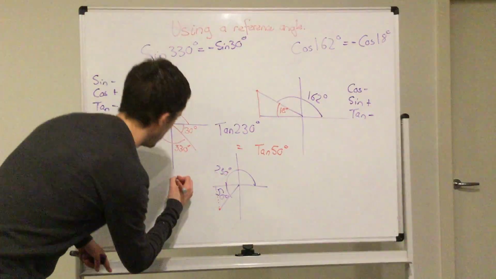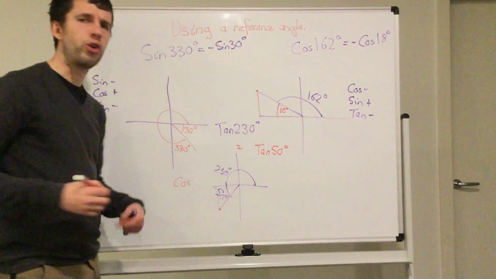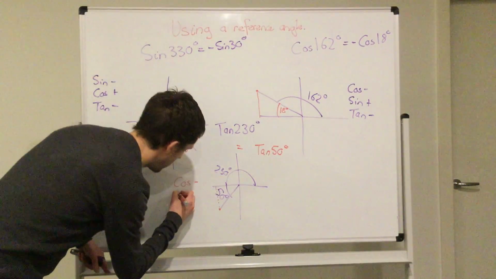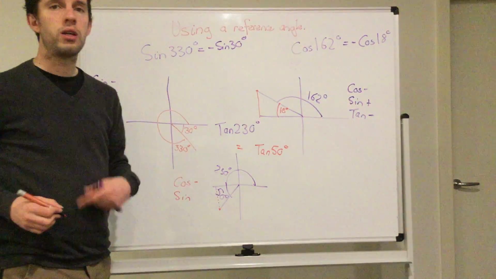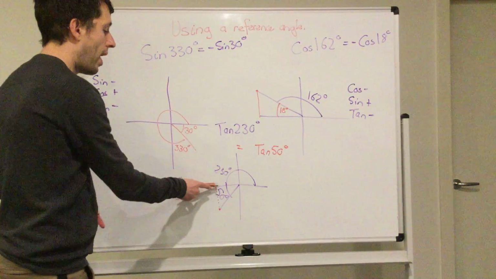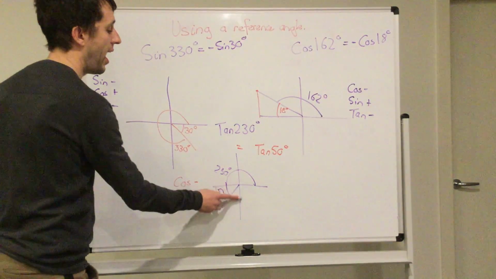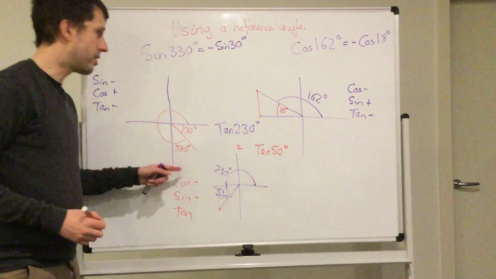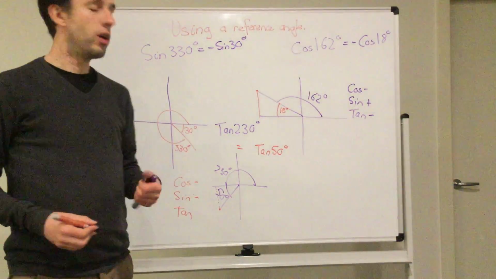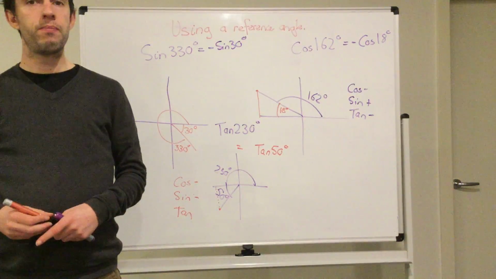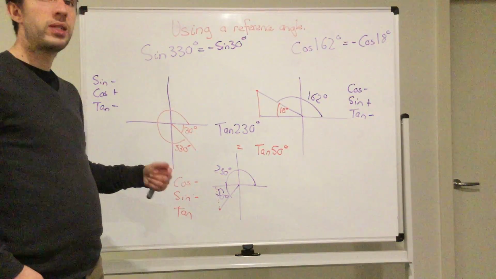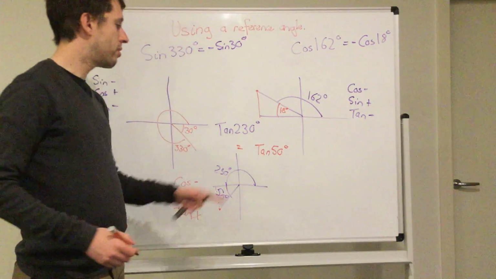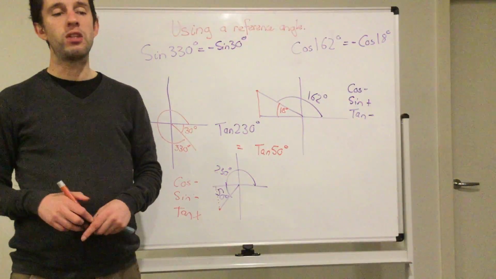So let's have a go. Well, cos refers to the x-axis, and is negative. Sine refers to the y-axis, because it's opposite, and it is negative. Tan is toe, opposite over adjacent. So that means opposite is sine over cos, and negative and negative equals a positive. So it is positive tan 50 degrees.